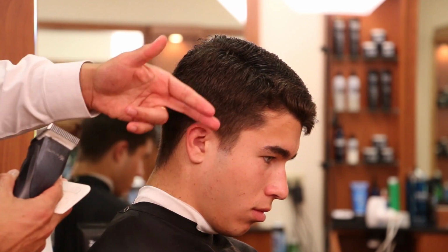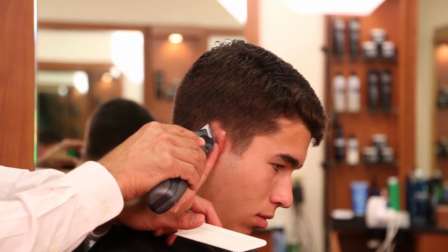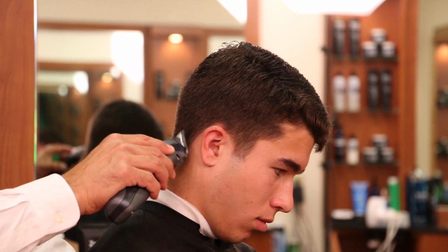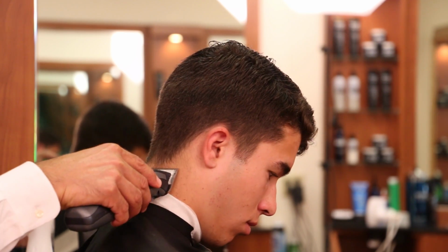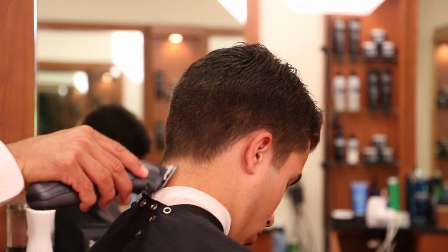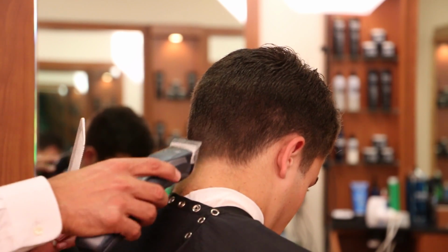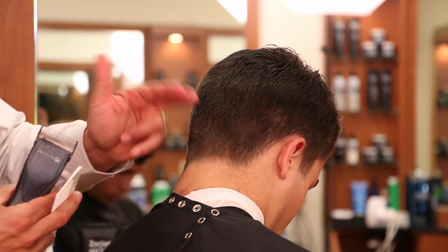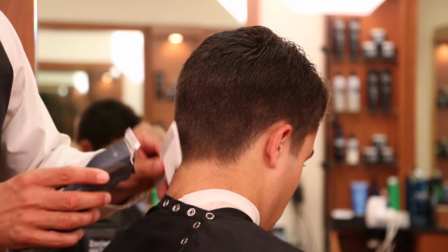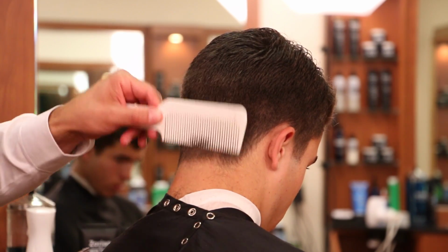But I don't want to cut up into the previous length. I like the length that we have. So once the teeth hit the outline of the haircut, I'm using a scooping motion to scoop the hair out, just to leave a nice light taper on it. The same thing in the back. So we're using a short scooping motion. We don't want to use an elongated scooping motion because then we'll get too deep of a taper. So with a more classic side part haircut like this, what we want is to have a low, natural faded hairline. I don't want to bring it up off the natural hairline.